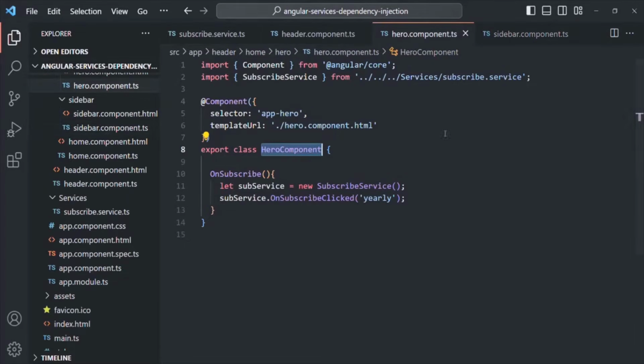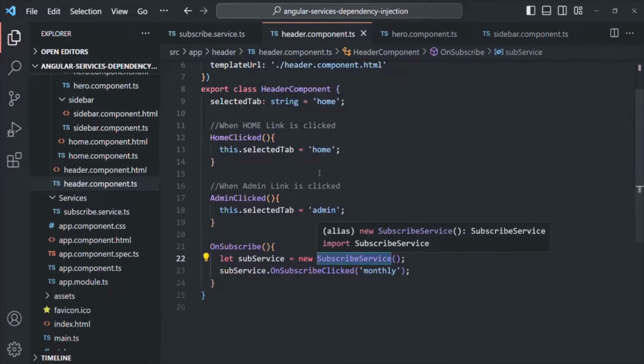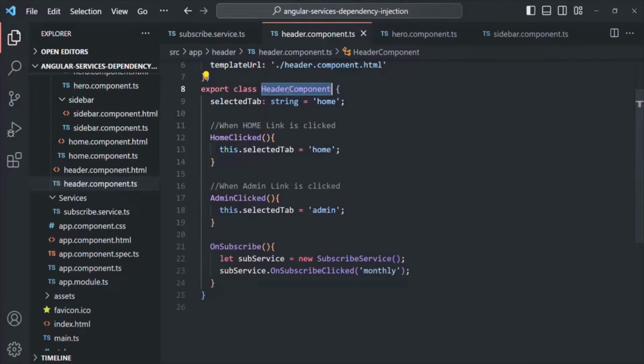In the same way, it might also affect the hero component class, because it is also tightly coupled with the subscribe service class. And the same is the case for the header component class. If something changes in the subscribe service class, it might affect the functionality of the header component class.